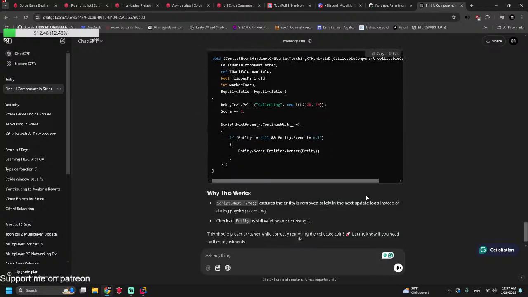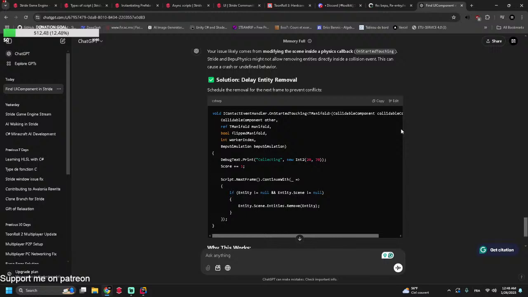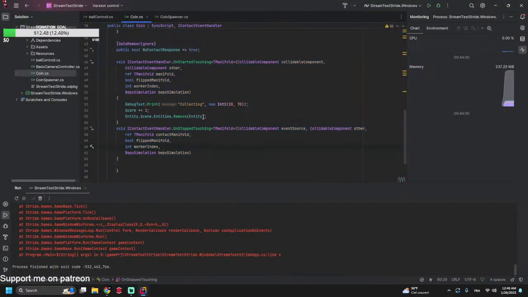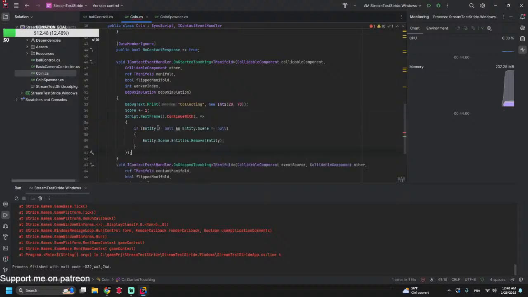So now it should work or not. Continue to the next frame. So we can try this one, I guess. Yeah, that's not a real function.